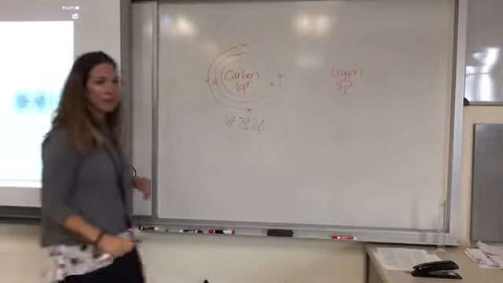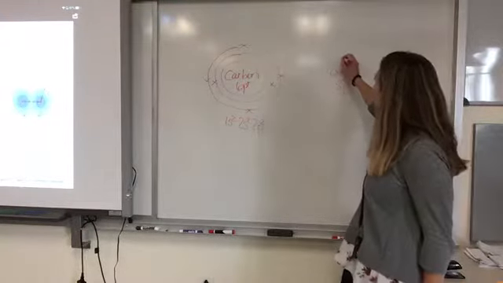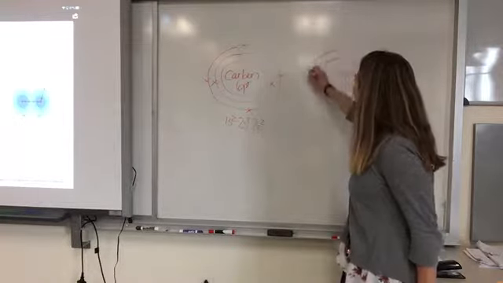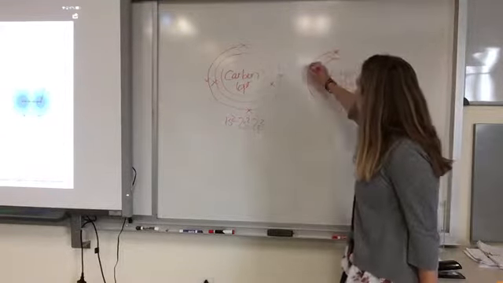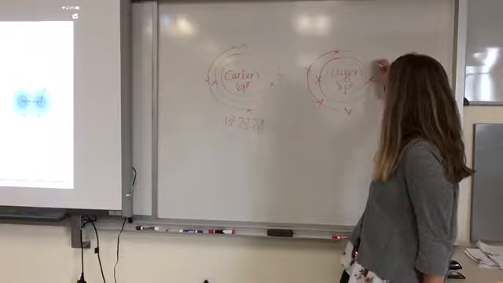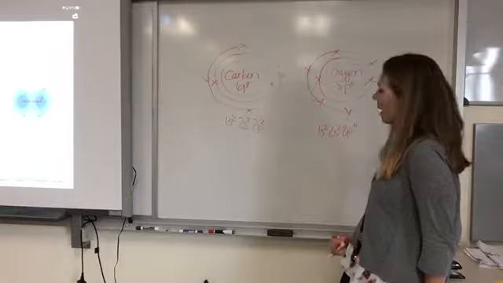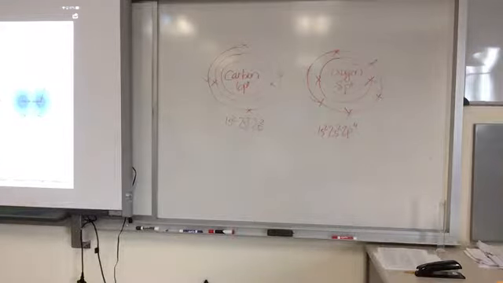Now let's talk about oxygen. What does oxygen have? It has 2 energy levels also. There are 2 electrons here. And then how many does it have on that second energy level? 6. 1, 2, 3, 4, 5, 6. So its configuration is 1s2, 2s2, 2p4. Now take a minute and think about the size. Which one of those is going to be bigger or smaller, and why?